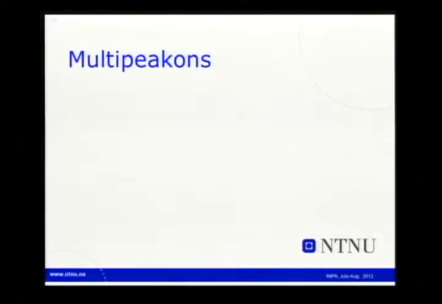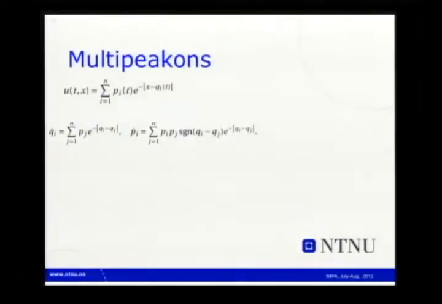It also has many of them, multi-peakons, that can be written as this. It's a sum of single peakons, but the speed is no longer constant, and the amplitude is no longer constant. A beautiful fact is that the p and q are given by this set of ODEs. And you see, it really matters the sign of the q's, whether they approach each other or move in the same direction.